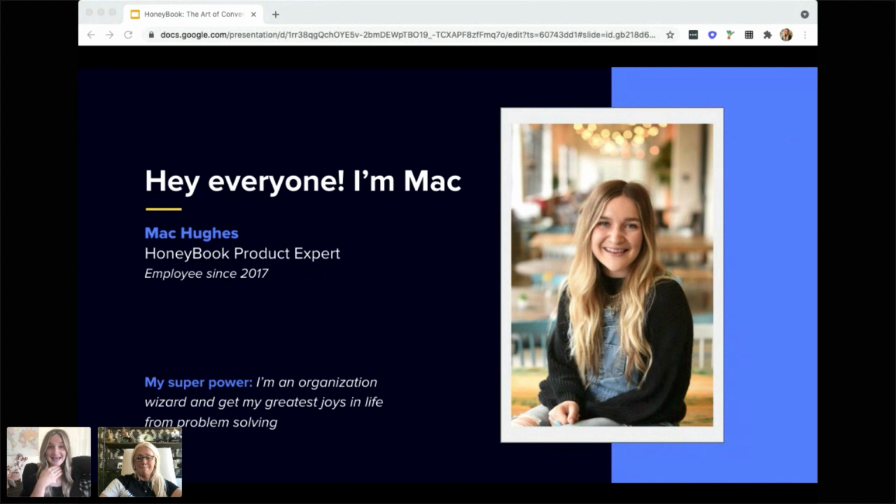And HoneyBook, if you don't know what HoneyBook is, which hopefully the majority of you do, I think the majority of everyone here today is actually a HoneyBook member. But if you're not familiar with HoneyBook, it is an online platform for helping you streamline your business processes, from sending invoices and contracts to sharing your pricing information. We're going to go through all the branding and scheduling aspects today. So it's really an all-in-one hub for managing your business.